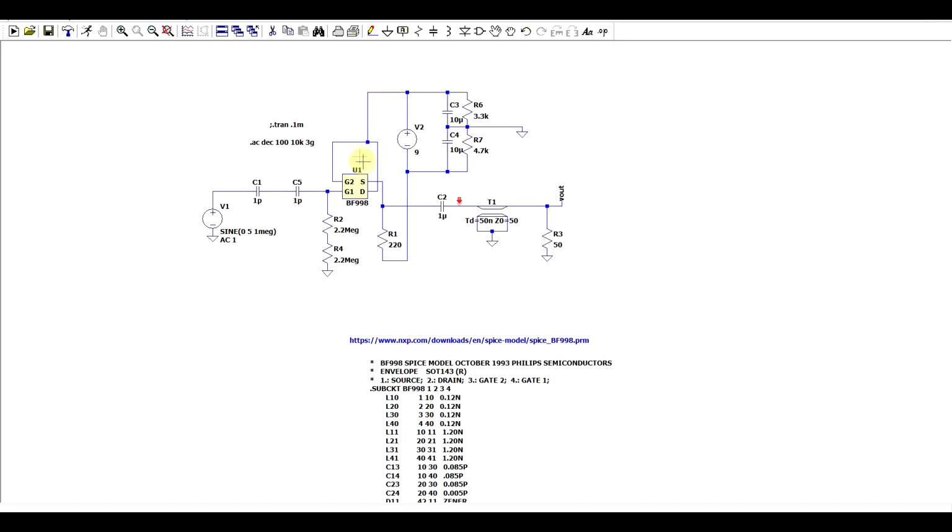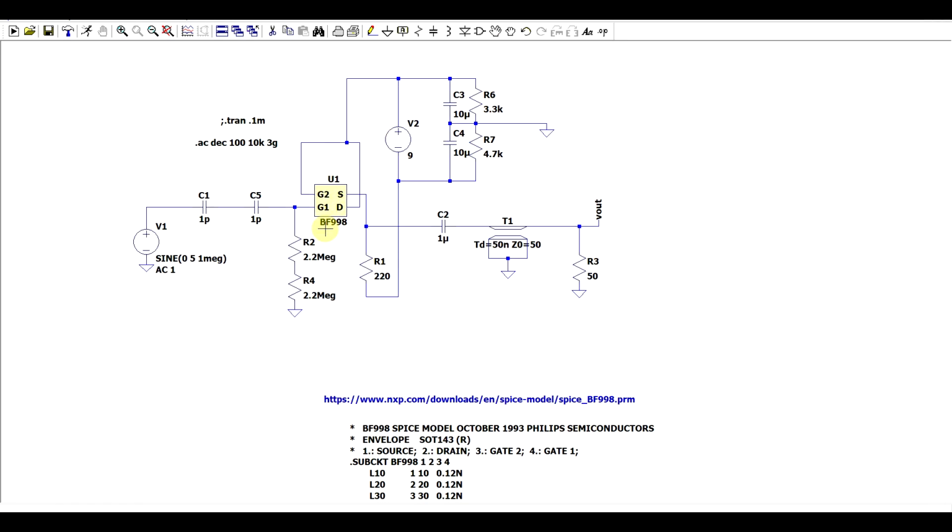But anyway, coming back to the circuit, we have our transistor, coupled through two 1 picofarad capacitors to an input sine wave, so this is used to keep the input capacitance as small as possible. Then we have a couple of 2.2 megaohm resistors connected to ground. I'm using 2.2 megaohms because that's the largest resistor I have. Then from the source we have a 220 ohm resistor to the circuit's ground.